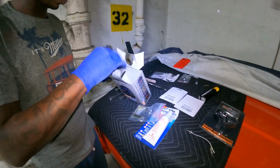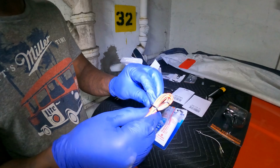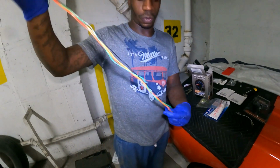You can mount it anywhere, and it comes with the wire harness. Basically, this wire harness I want to show y'all. This wire harness is short as crap. So this is the wire harness they basically give you, right?